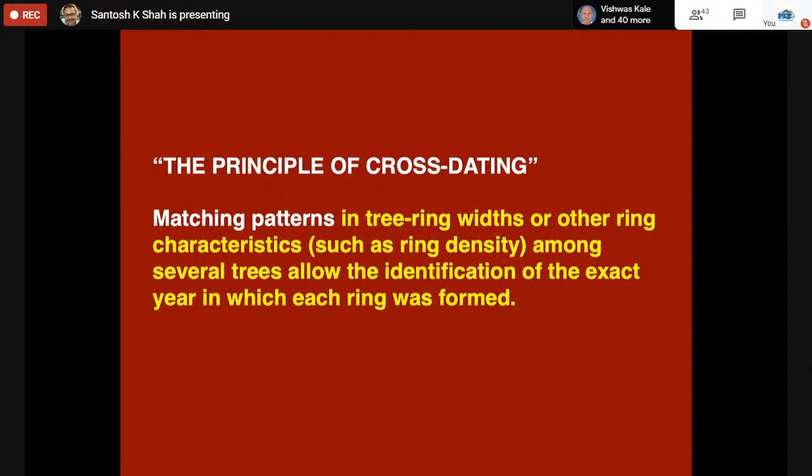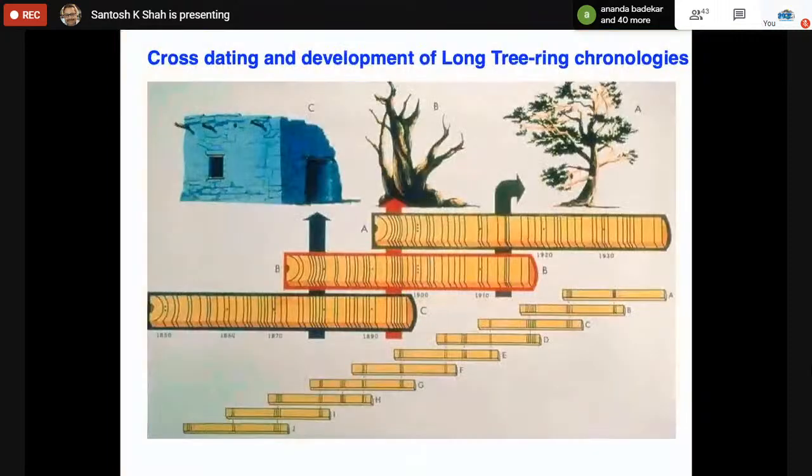Date means calendar year. We have to specify the calendar year. To specify the calendar year dating, we always follow the principle of cross dating. For that, we collect the maximum number of samples. If you go to one forest, one site, then we have to collect at least more than 30 trees. We usually collect 2 samples from one tree, one from one direction and another from the opposite direction. Then we match the pattern of the rings of each core. After finalizing that the patterns are perfectly matching, then we can say there is no error in the sample. If the two samples are not matching, then we have to make a plot, a graphical representation, and then we have to compare.